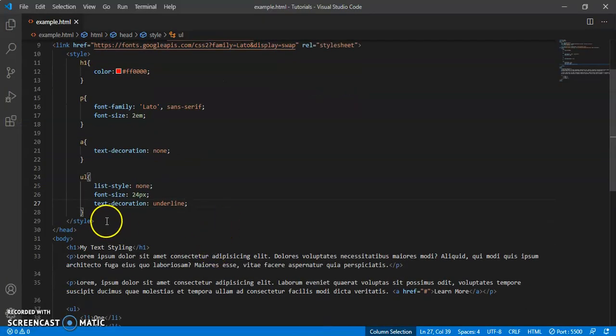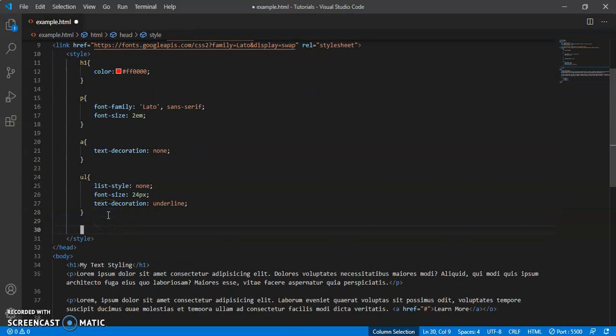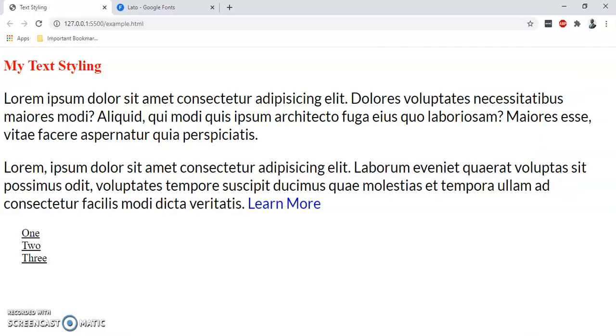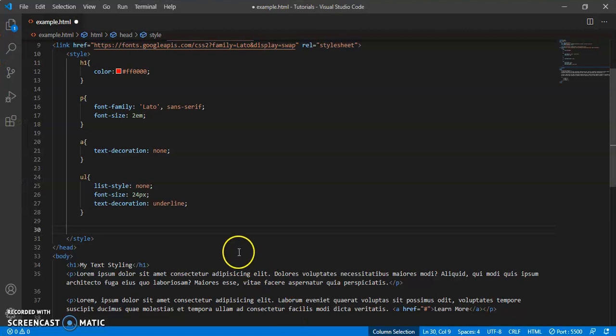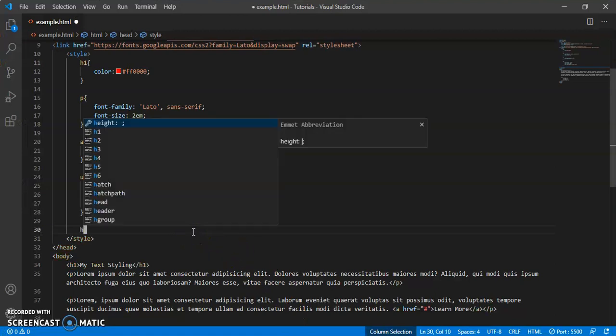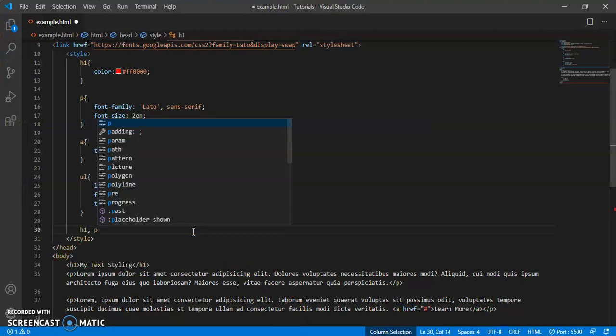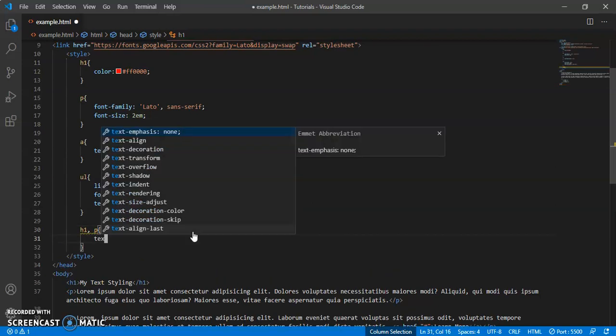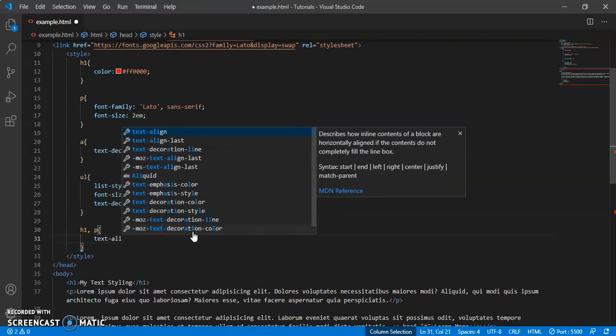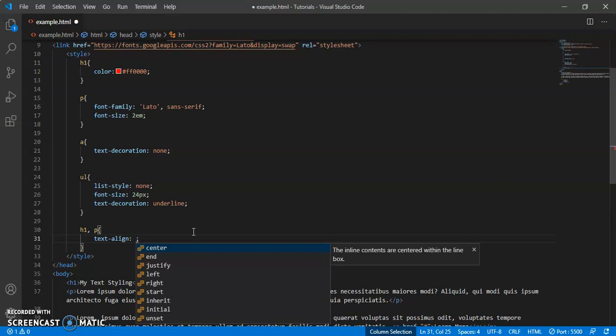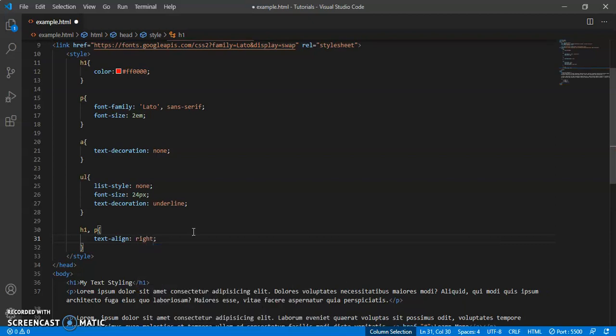Okay, so the last thing I want to talk about is layout. So with layout, when it comes to text, you just use text-align, the alignment. So let's say I'm going to select several of them. I can just select 2, and I can do text-align, and let's say I can do right like that.